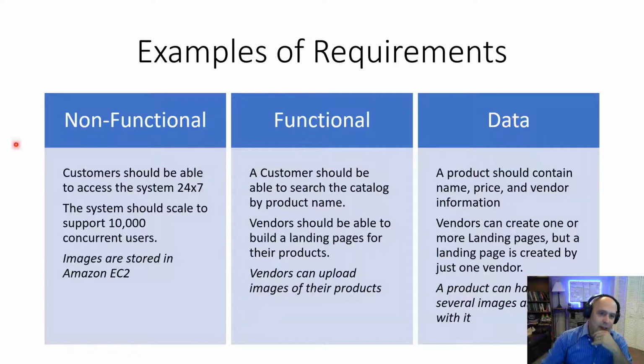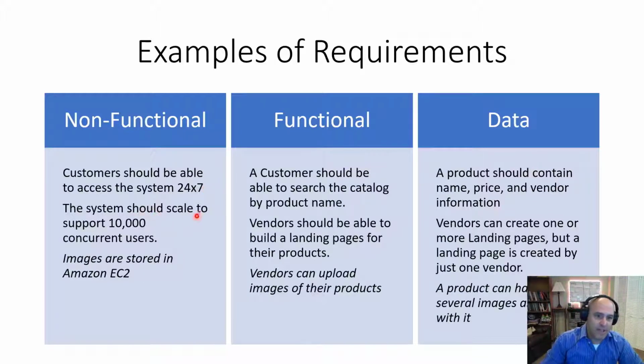So non-functional requirements, let's start over here. Remember, non-functional requirements are not programmable software features, but instead they are metrics and guidelines and expectations. They're generic to any system. So, for example, customers should be able to access the system 24 hours a day, 7 days a week. That could go for any system that gets built. That's no specific feature.